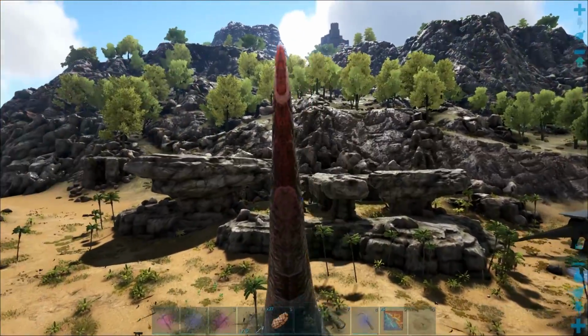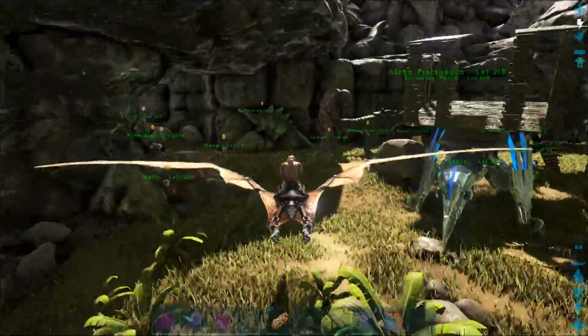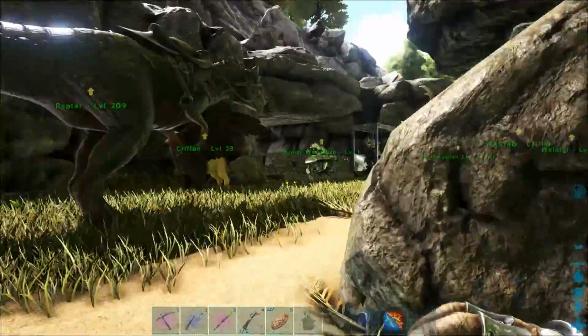But, yo, there's an alpha trike near our base, right? We should at least try and tame him, I think. We're going to have to do it. We're going to have to give it a shot. All right, I'll be back in a second.